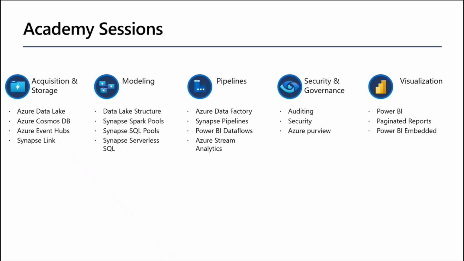In data pipelines, we'll be looking at how to move your data through a data engineering process and prepare the data for serving. In data security and governance, we'll examine how to deal with topics like controlling access to your data, understanding the lineage of your data, and addressing policy and compliance on your data. Finally, in data visualization, we'll examine how visualization tools like Power BI can be used to enable users to get timely business value out of your data.